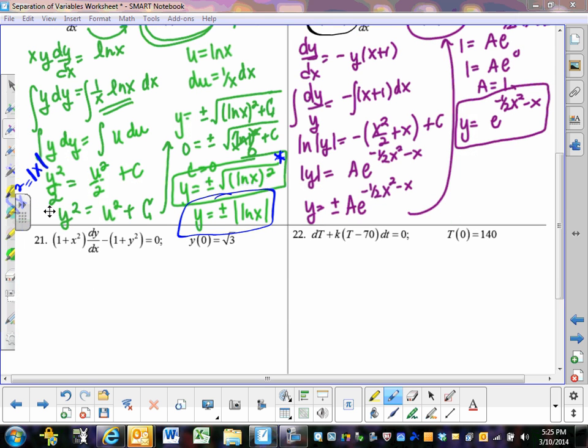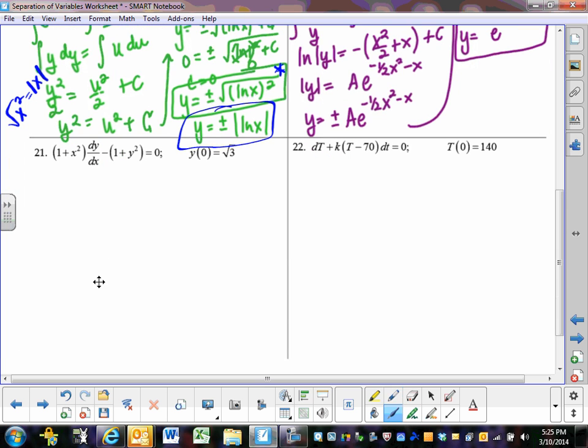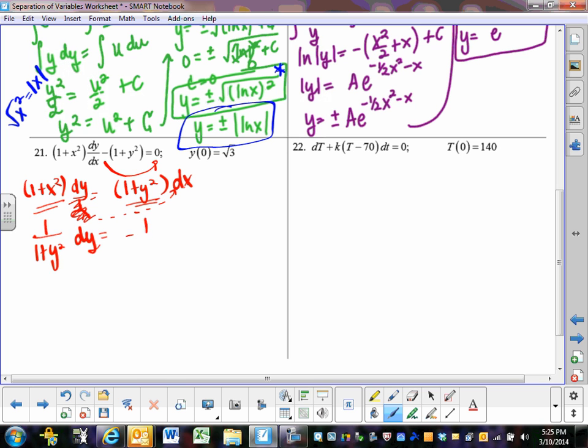I can make it a little different if you like. So then y is technically plus or minus the square root of u squared, which is natural log of x squared, plus a constant underneath the radical. Since we have this initial condition where the y value is 0, I really cannot choose between positive or negative, because y equal to 0 is neither positive nor negative. So that means that 0 equals plus or minus the square root of the natural log of 1 squared plus c. Well, the natural log of 1 is 0, so really c has to be 0.